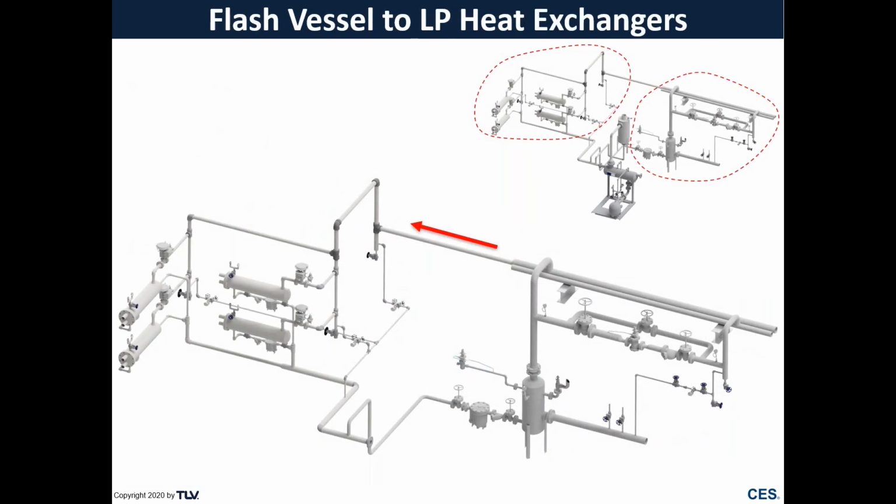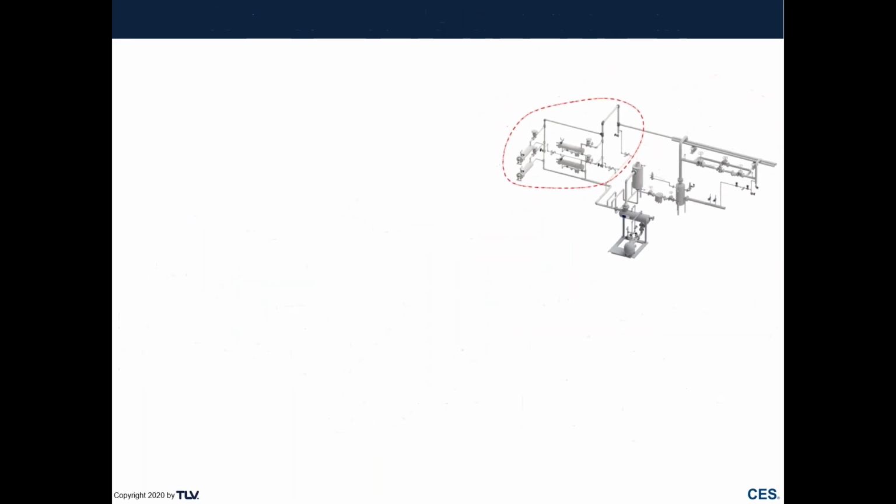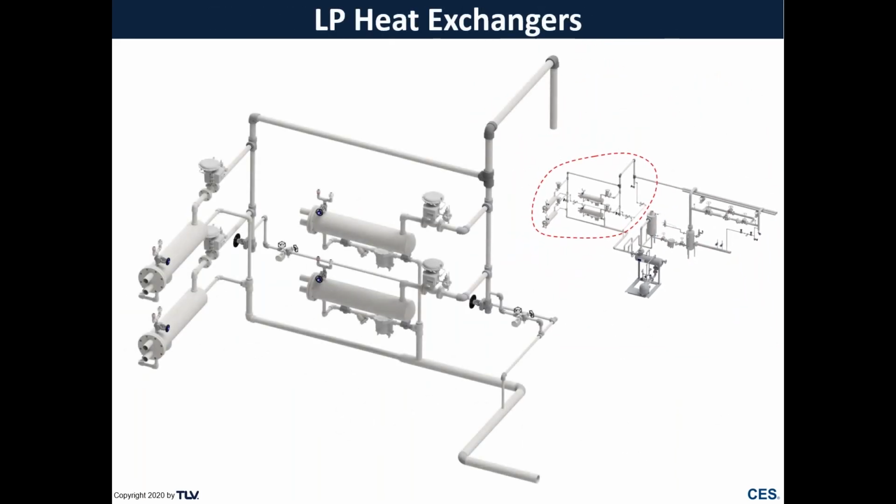Moving right along here, we have now fully supplied our low pressure steam header, and we're going to route that steam over to our low pressure heat exchangers. So we can zoom in on our low pressure exchangers, and we're going to send that low pressure steam over to our equipment. We're going to use that energy in our steam, condense it, and send it through our steam traps, which is going to discharge into our low pressure condensate header, which again is going to be two-phase because we're going to flash across those steam traps.